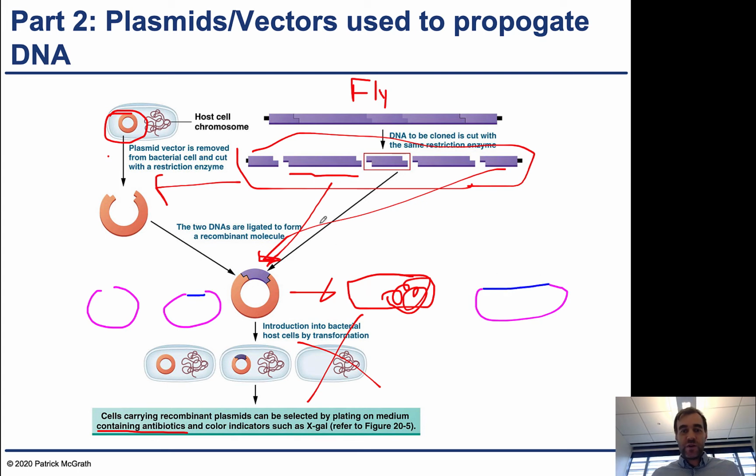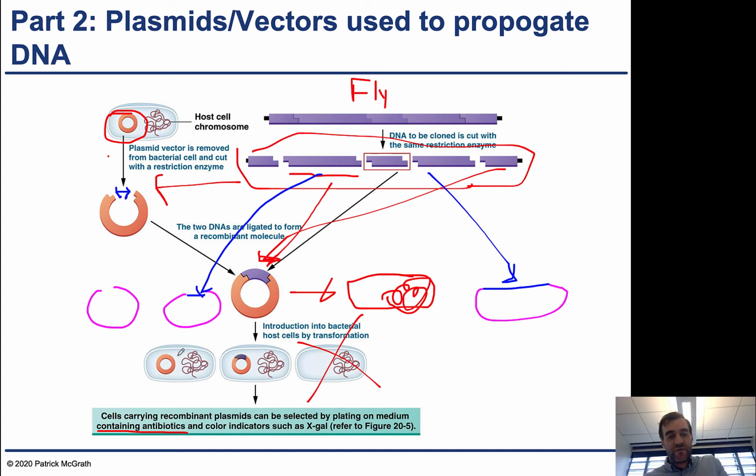So in this case right here, we saw what happened when this piece of DNA incorporated into the plasmid. You could have also seen this piece of DNA incorporate into the plasmid. You could also see this piece of DNA incorporate into the plasmid, et cetera, et cetera. And then one final possibility is that instead of anything incorporating into the plasmid, you just reconnect these pieces together. And so then you'd be left with the original piece.